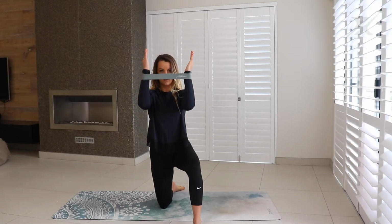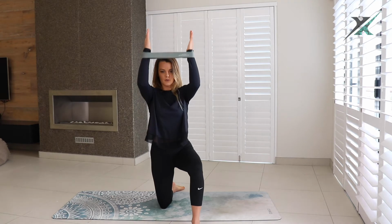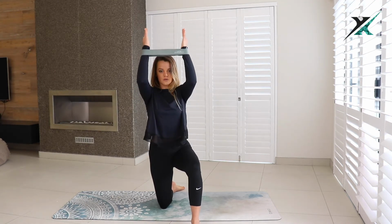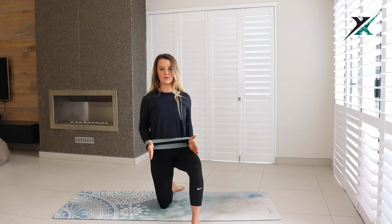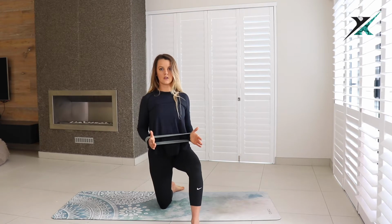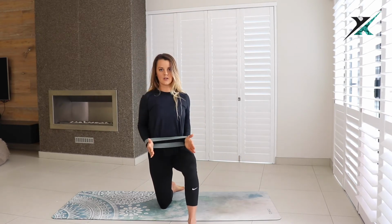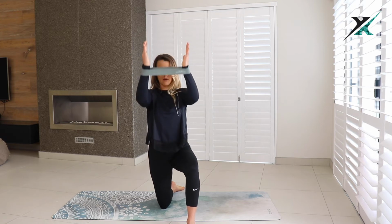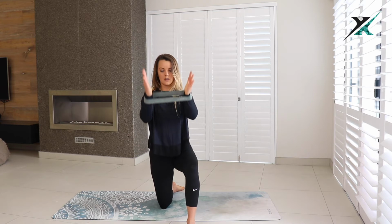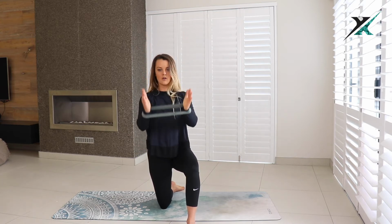Moving on to our forward reach, you're going to place a resistance band between both wrists. Now you want to keep your wrists at 11 degrees, so try and keep your elbows and wrists in a straight line. Elbows tend to want to flare out as the shoulders get more tired, but really try and keep an 11 shape. Keeping resistance in that band, you're going to bring the arms up overhead, keeping the arms in a 90-degree angle. You're really going to start to feel the burn in the shoulders in this one. Again, repeating 10 reps for about 2 to 3 sets.